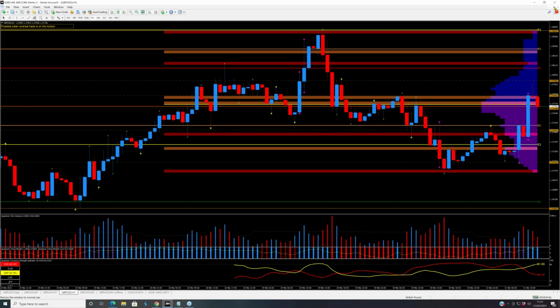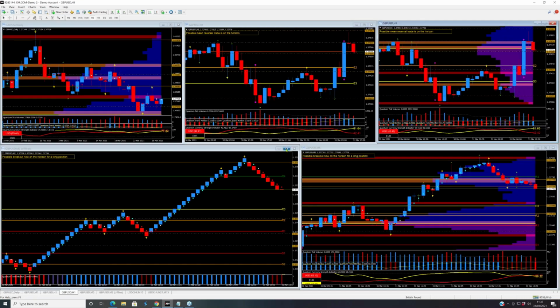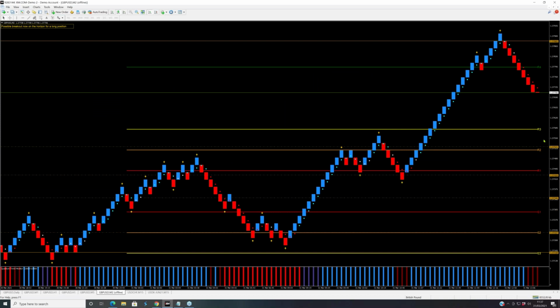So looking at this pullback, and then going right down to look at a non-time based chart, which is the Renko. This is the potential reversal. Call that the primary trend. This is the primary trend high. Then you've almost got a V shape there. You haven't even got any congestion, that sideways movement that we saw there.